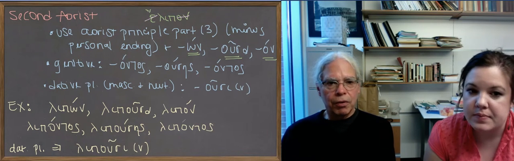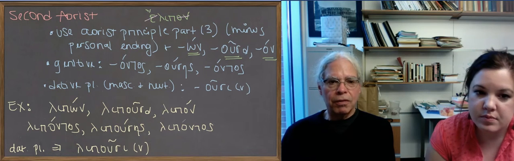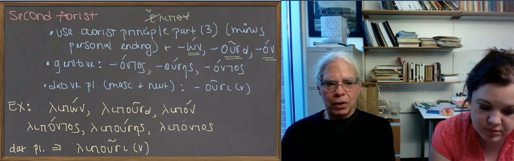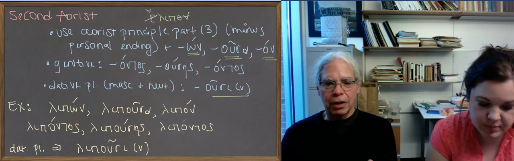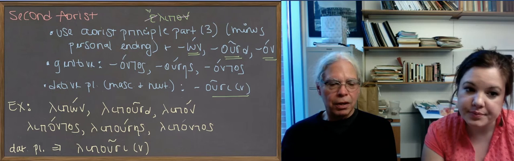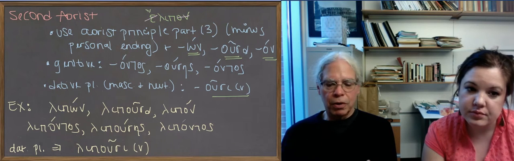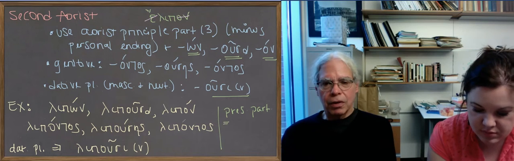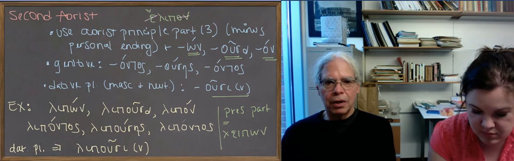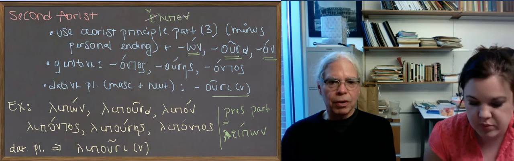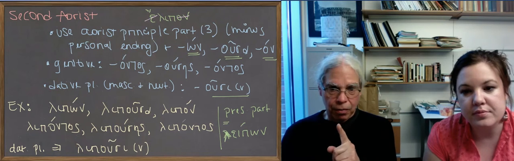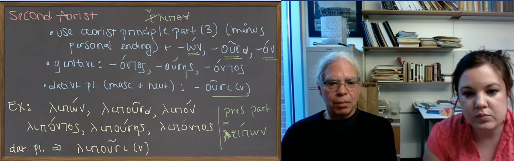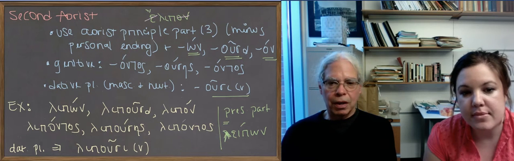So there are the forms of the nominative, lipōn, lipousa, lipon. In the genitive, it's just like the present participle and the future participle forms, lipontos, lipousēs, lipontos. And the dative plural, likewise, lipousi. So if we think back, basically you've learned on, ousa, on. If you've got on, ousa, on in your mind, it works for the present participle, the future participle, and the second aorist participle. So it's really one adjective, if you want, and a formation rule that differs for each. And then we've learned sas, sasa, san, santos, which is very similar. Endings for the first aorist. Lipon is different, but it's almost identical. But it differs in the accent, which is not on the thematic vowel in the present participle, as well as the vowel in the stem, the eip, as opposed to the lip.